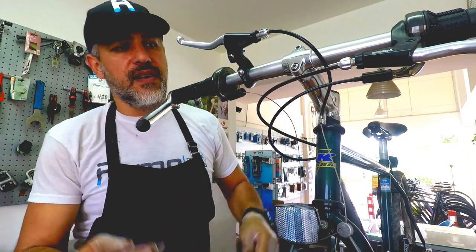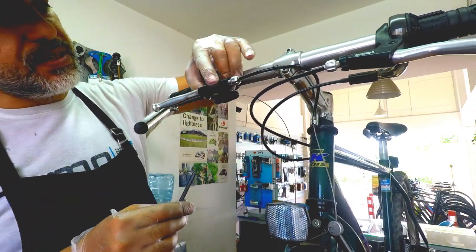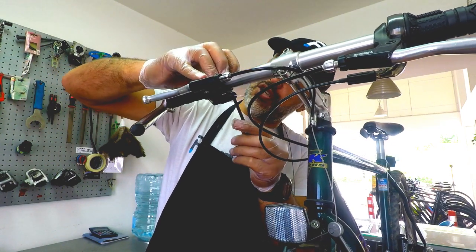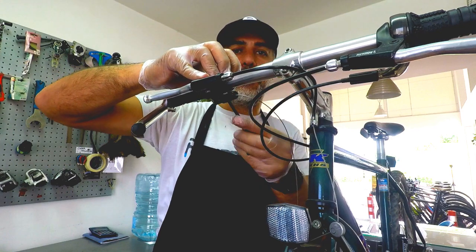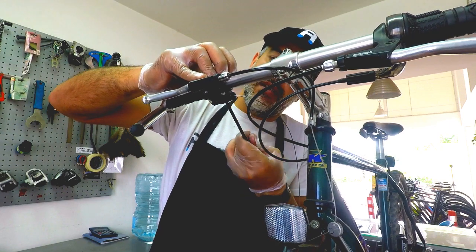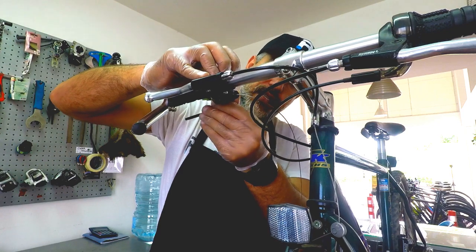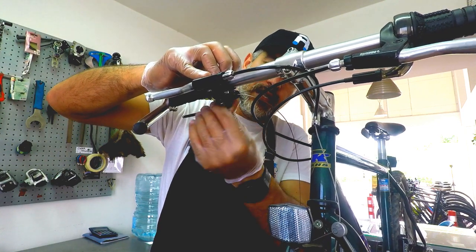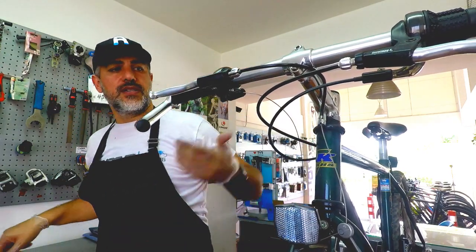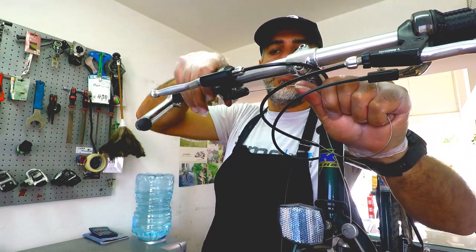Okay, now we bring the 5mm Allen key, and we're going to bring the brakes back to the place where they were before. And if you're not happy with the position of it, you can change them to the position that you are comfortable with. Make sure you tighten them nicely, and you don't want to over tighten or make them loose. All right, so again, now here it is. Double check. Perfect.